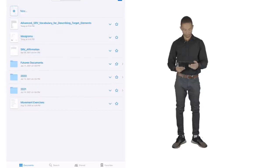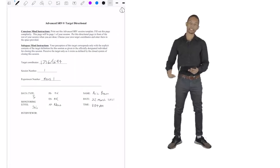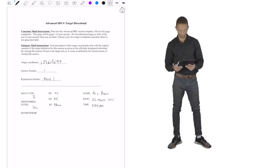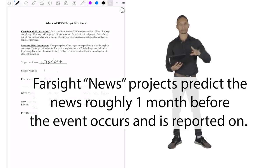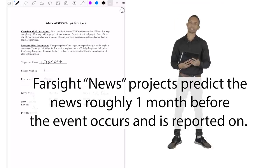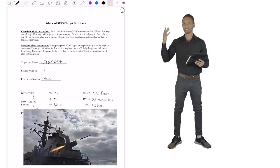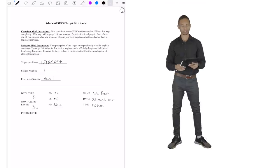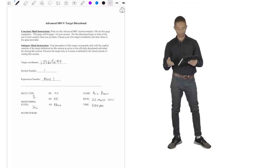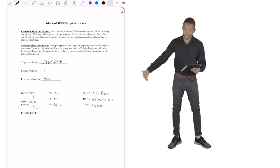Would you like to see another remote viewing session? All right, so let's look at the news one that I did last month. So this already came out, but this is the news one that I did, I guess not last month, but the month before that. This is the C-RAM rocket, I guess, being lifted off from some U.S. naval carrier, if my memory is serving. This was on the 22nd of March that I did this session. This event happened in April.